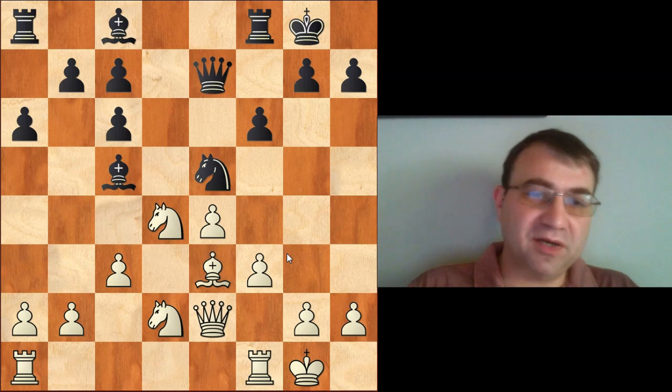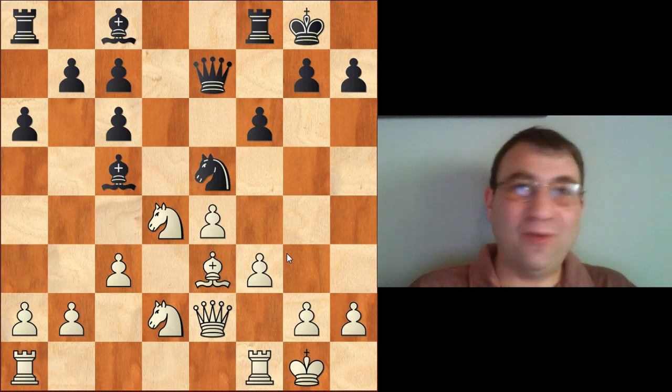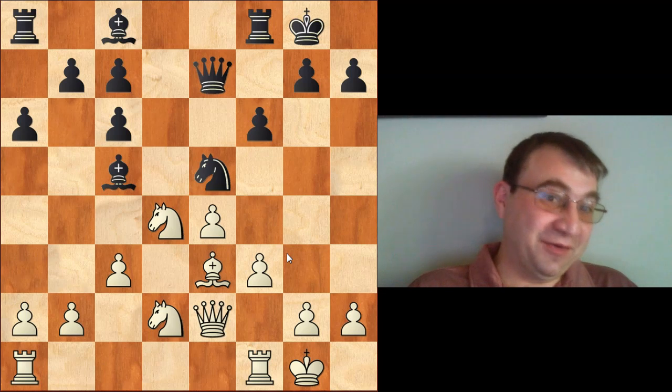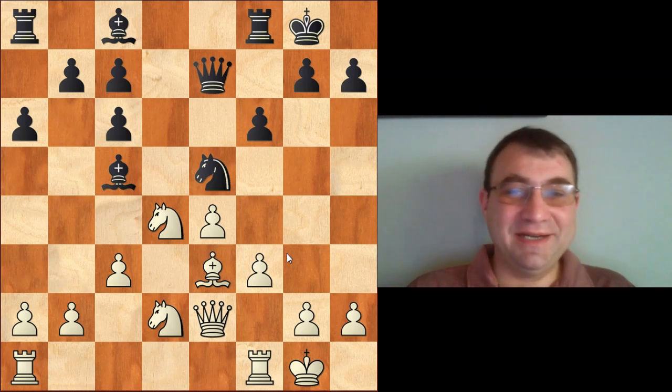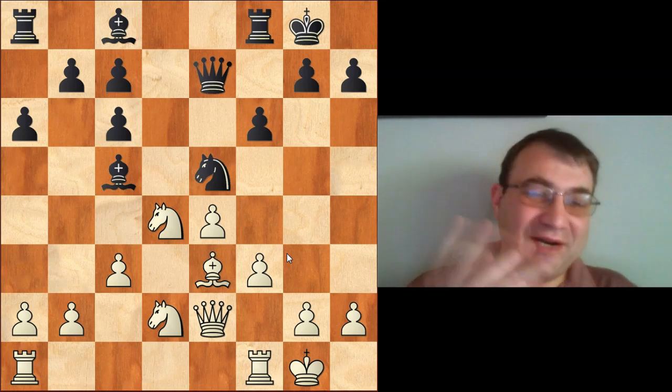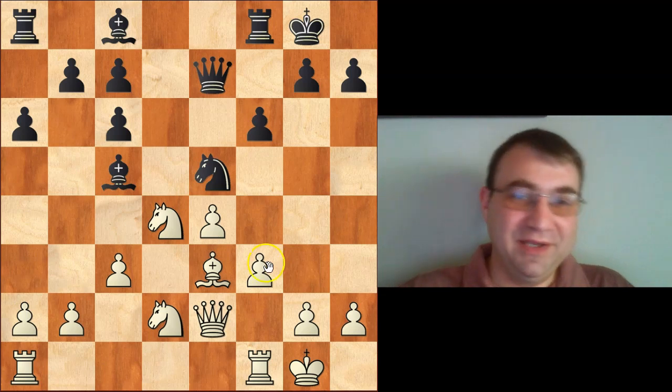Black has a bishop pair, white has a nice solid center, and white has a 4 on 3 on the king side, which, if you think about it, is not a whole lot different than just playing the regular Berlin, except for the fact that queens are still on the board. So we don't have that queen exchange happening. So those are basically your options.